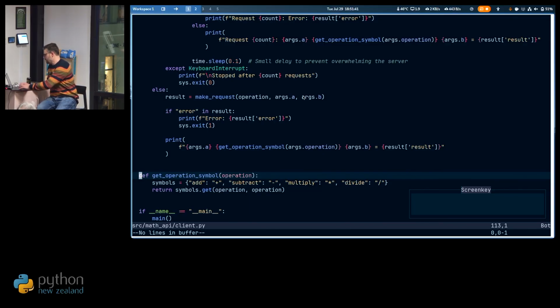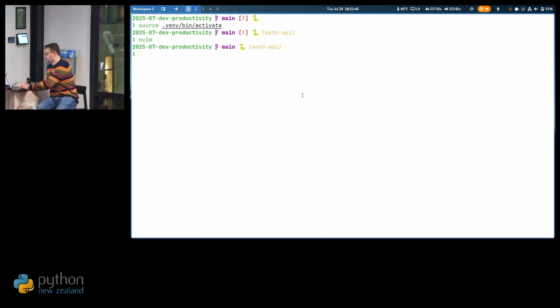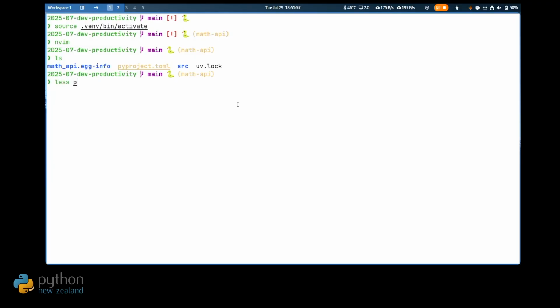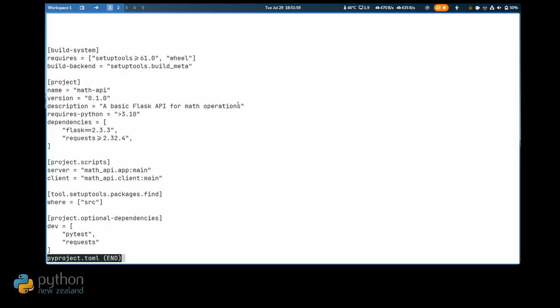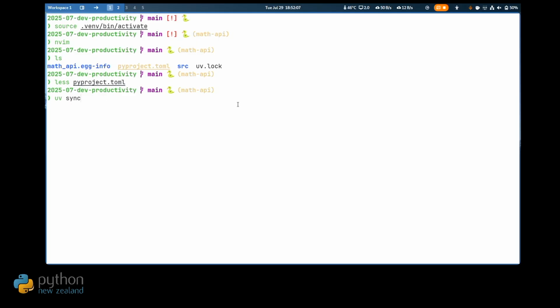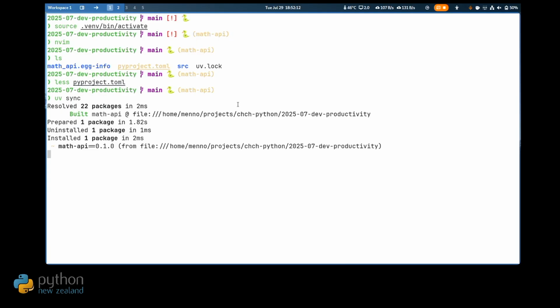Right, so we've got a little project here. I've talked about UV in past meetups, but UV is another tool that I think every Python developer should be using. In this case, I've got a pyproject.toml, which is just listing the dependencies for this little demo project. I can really quickly make sure that all the dependencies are installed, which they should be.